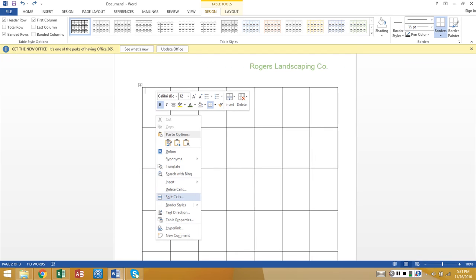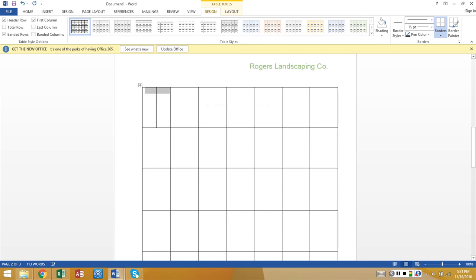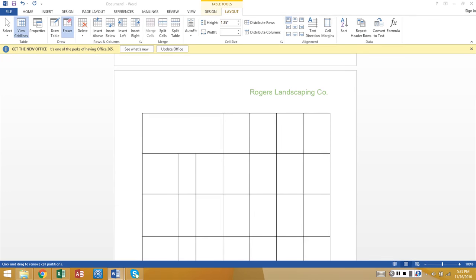If you want to split a cell into half like this, I don't think you'll need that one. To insert cells, you can go to Table Tools up here and insert above, insert below, insert left, right, all that.